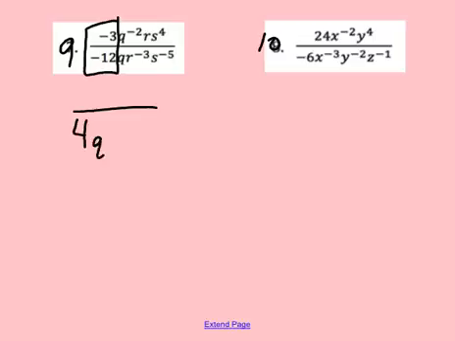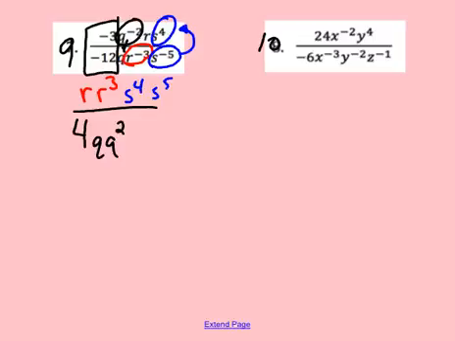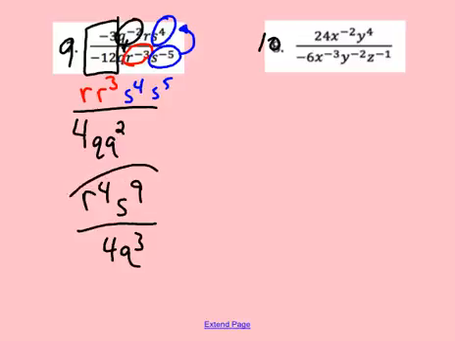Let's do this. Let's just do q again. Q squared. I got that right here. Move that down. Okay. R to the negative 3. So this was R. I'm going to write R up here. And then S to the 4th is here. This one right here, I got to move up. So that's going to be S to the 5th. If you like to write it like that, that's great. Alright, this is just going to be R to the 4th, S to the 9th, 4, Q cubed. Awesome.